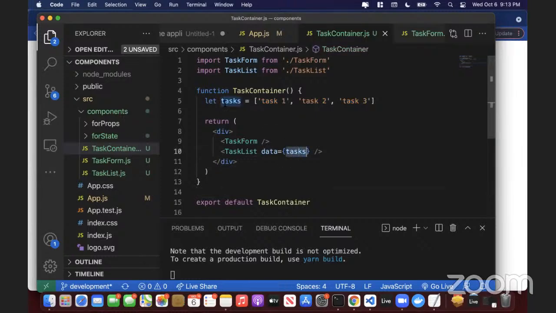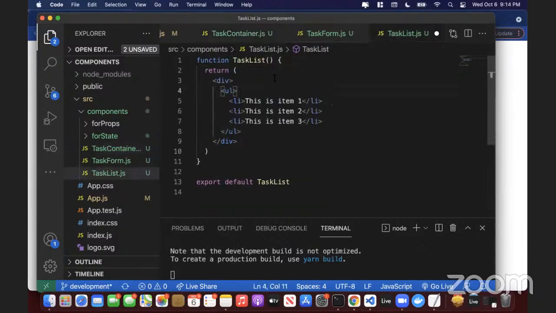Now that I have this data prop being created, I can make use of this in the task list by using props. Inside of the task list, I can make use of props. And remember, functional components use props in a very easy way. So it's fine for us to use a functional component when we're working with props. It's just when we start messing around with state that functional components might not be the best option. So I can use props by easily bringing props into this functional component.